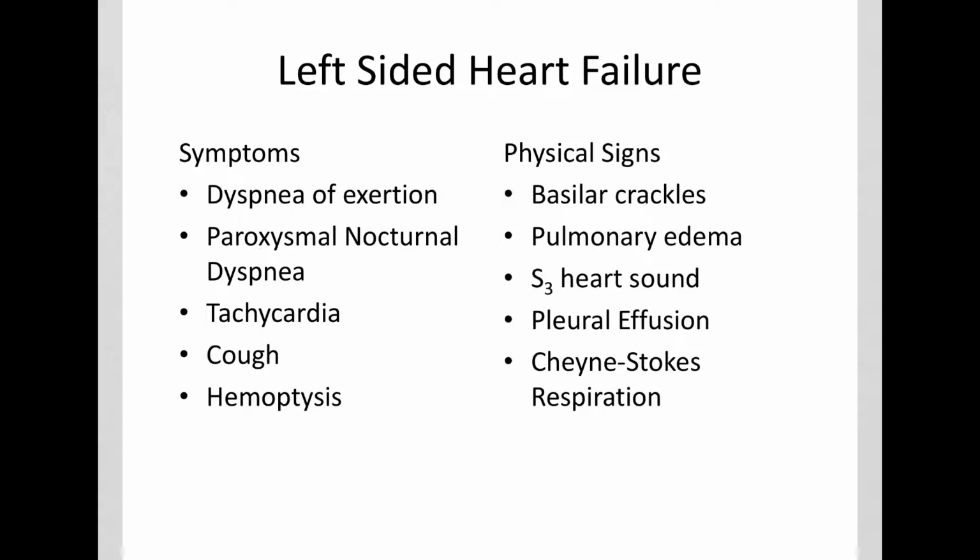You see some hemoptysis, because think about the plumbing of the heart and the lungs. If the left side's not working well, it backs things up in the lungs. So that's why you see crackles or pulmonary edema, pleural effusion. The lungs are more affected with left-sided heart failure because of the lungs being in series with the left side of the heart. If the left side fails, it backs up in the lungs.